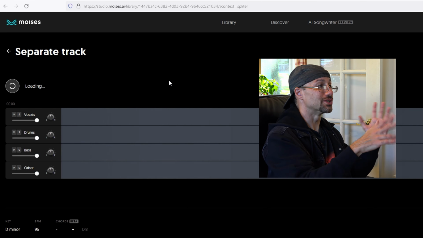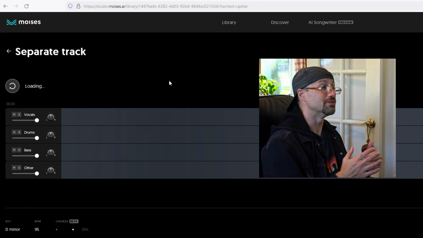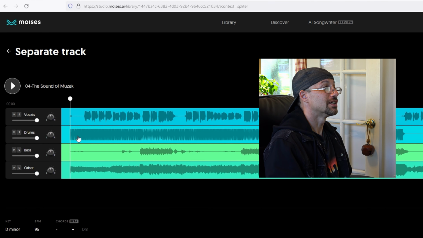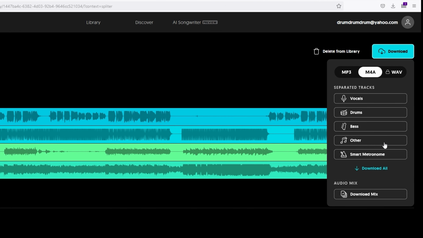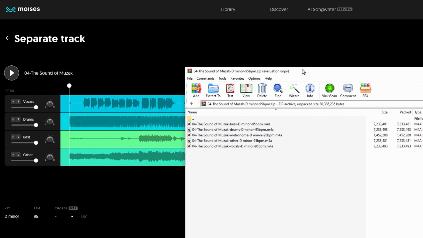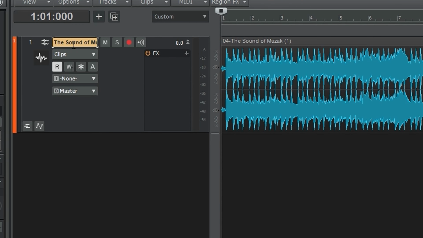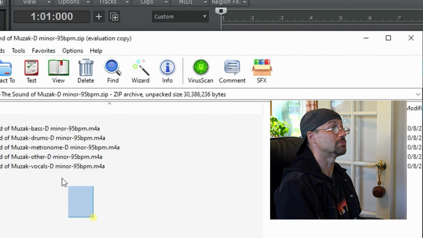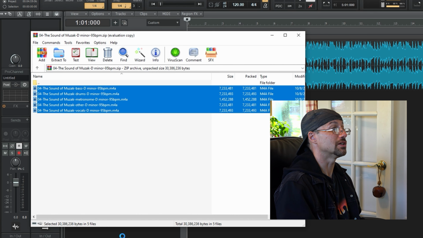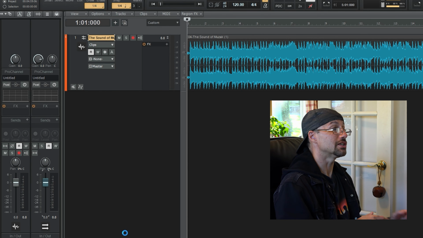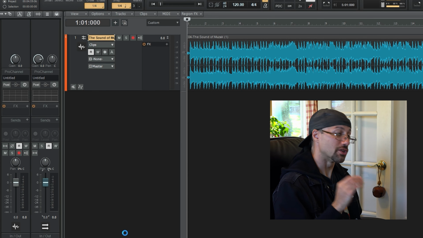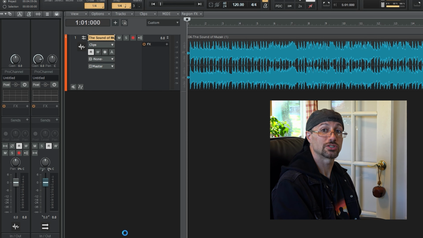And you can see it gives you this fancy little track view of it. Once this comes up, you can see, well, at least it looks like it's separated things out by instrument. You can then just do download all, and you'll get a zip file with all of the files in it, like this. So back in your DAW, you can then just load everything in. I actually already have the original song up in here, so we're going to do a little bit of a comparison. I'm going to take these and drop them in, and it's going to take my DAW a minute to load everything in. And then we're going to listen to how the original sounds versus the individual separated tracks.